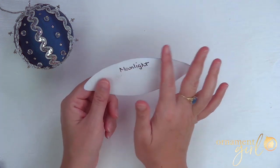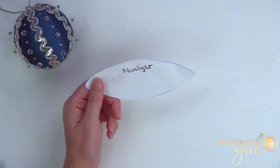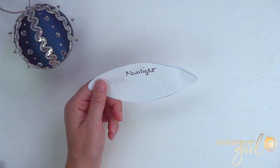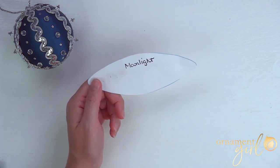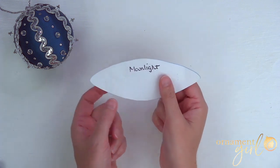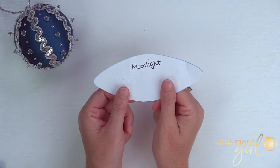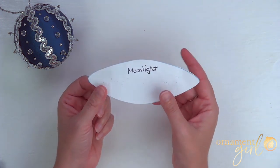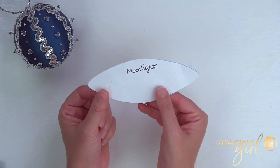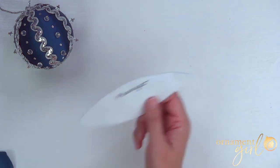I've created a template that fits a three-inch foam ball. There's a link right below the video where you can get it for free — that will make your fabric cutting a lot easier. We're going to cut out six pieces of fabric using this template. Mine has been through it — they're months old. I label them for all my different ornaments so I can reuse them over and over again.